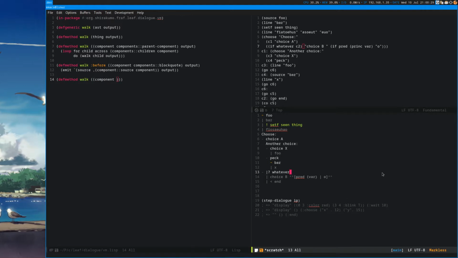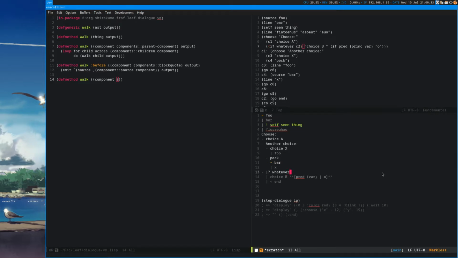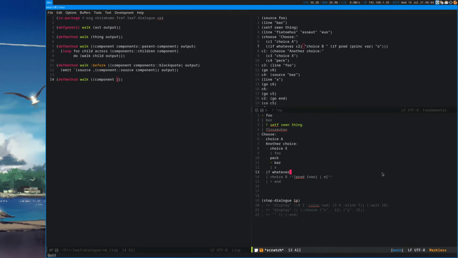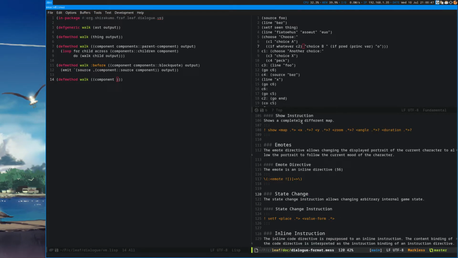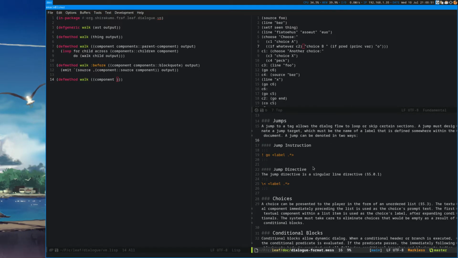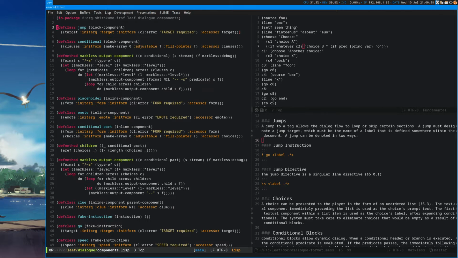What else do we have for things? So if we encounter an instruction, then we need to put that into an evaluation kind of thingy. If we encounter a choice, what else do we have? Emotes. Okay. Jumps. Components. Jump. That is a thing, right? Yes.